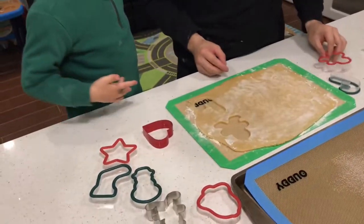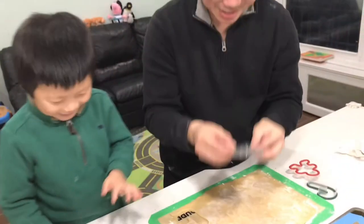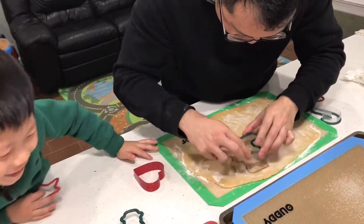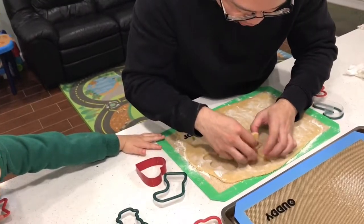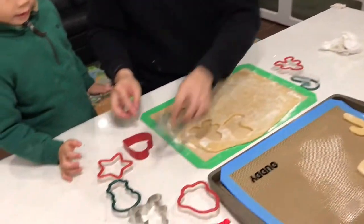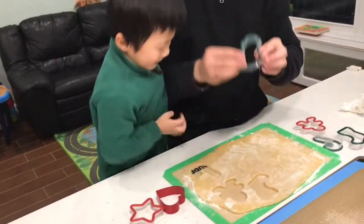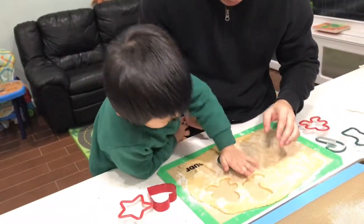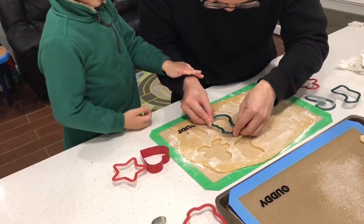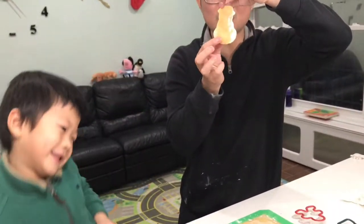What next? How about socks? Stocking. Let's see, put it right here. Whoa, I need my stocking to put all the candies and gifts inside. What's next, Aiden? How about snowman? Snowman, okay. Here, you push it down. Whoa, let's see. Snowman. Whoa, look at it. Looks so cool.